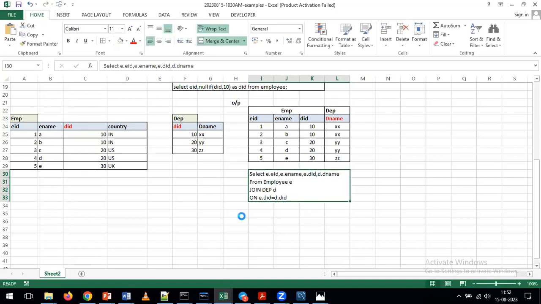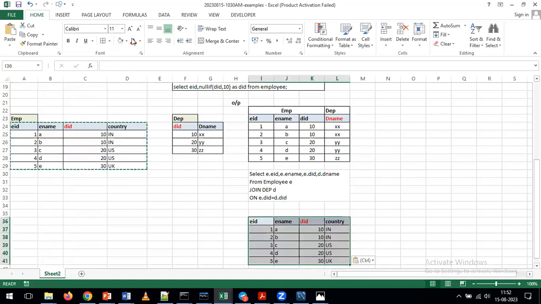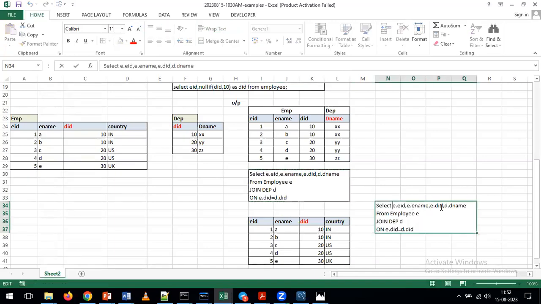Okay, now tell me here, for example, while performing a join operation between these two tables, I want to get data from only the employee table. Now what can we do? I want to perform the join operation, but get data from only the employee table. Then what can we do in this query? Select e dot star. Simply give it as e dot star.